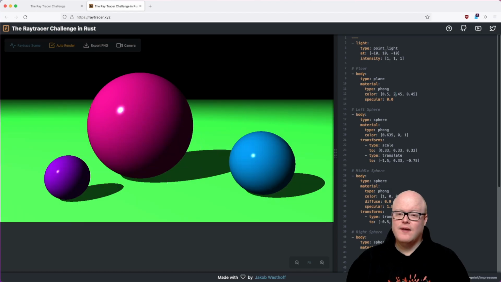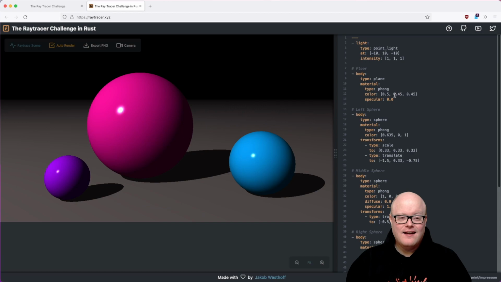It should cut then. Oh no, this was the color, not the position. Oh, I don't have a position here, so let me quickly add this one.